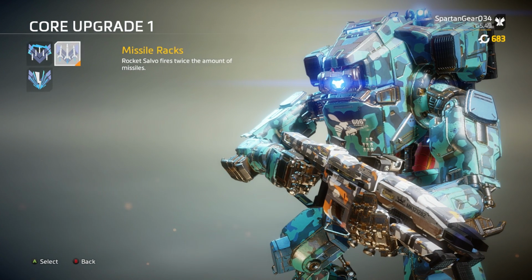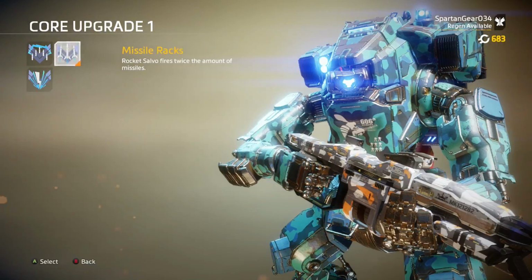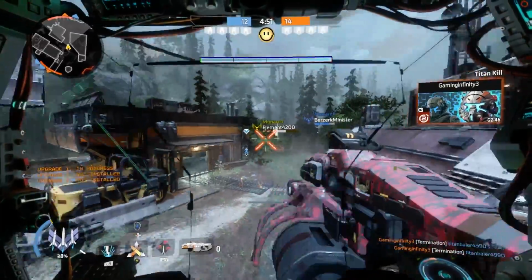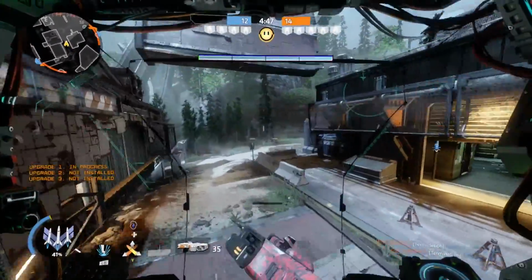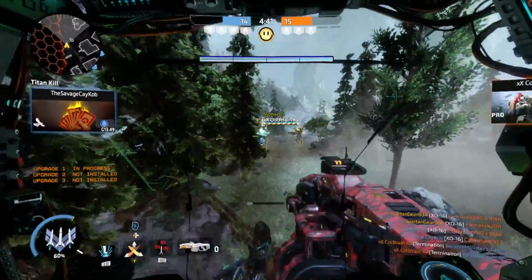You've got arc rounds, missile racks, or energy transfer. I'm running missile racks, which is going to allow rocket salvo to fire twice the amount of missiles. I really like rocket salvo, in case you haven't noticed. I think as someone who plays a little bit more aggressively, sort of a midliner with some hit and run tactics, being able to get in and just bake an entire doorway with rocket salvo is a lot of fun in my opinion. And if I can, whack someone with energy siphon real quick and just pummel them with the missile racks, it does a significant amount of damage.